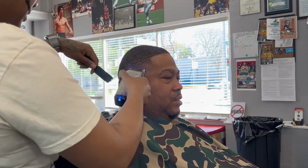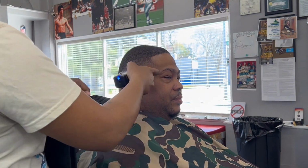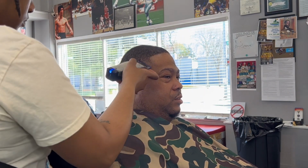So right here, I have my zero guard on, and I just started getting that guideline out because, like I said, I use a one all the way close to take down his hair. So basically that section in between there, I'm just taking that out with the zero. And that line should come straight out.